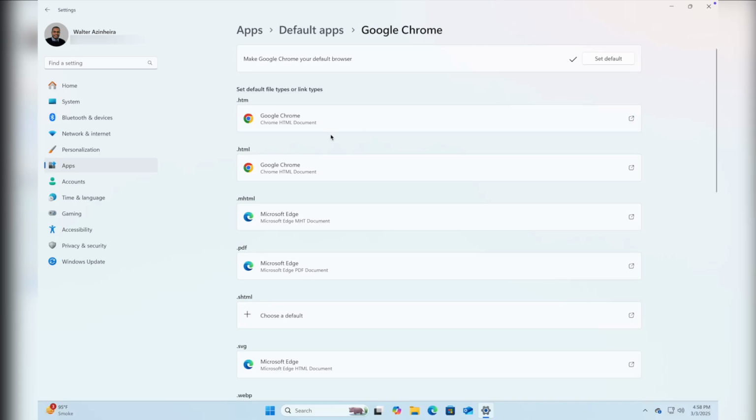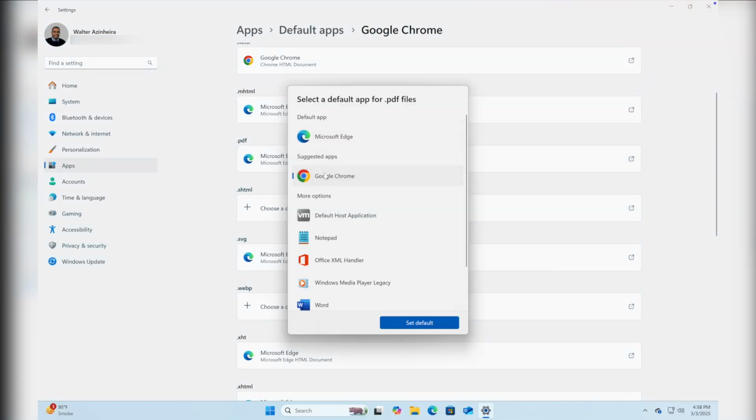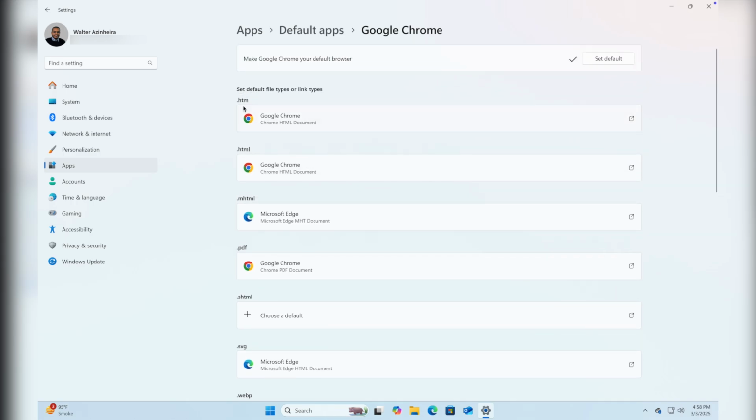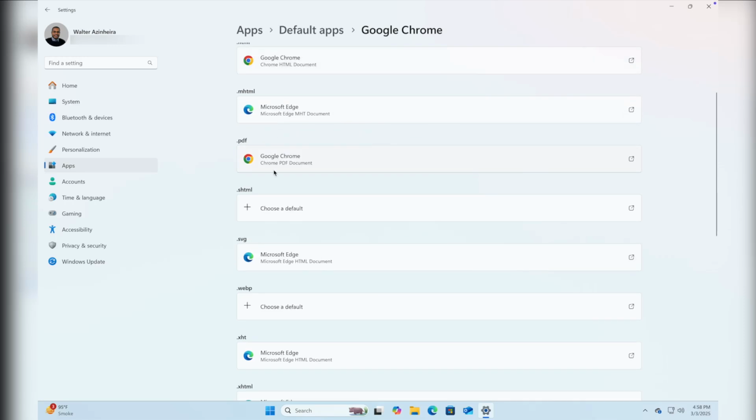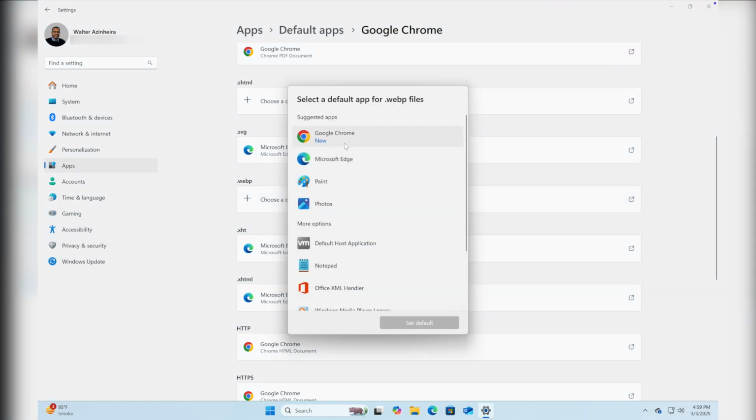For example, here we've got .html. If you open up an HTML document, we'll be opening Google Chrome. Great. .htm, Google Chrome. Great. Next up, do you want to open PDFs as well? If you want to make sure that every single PDF opens in Google Chrome, easy, simply tap on this little arrow and make sure that you select Google Chrome and tap on set as default. What we're doing here is basically choosing the default application for each specific file format. So make sure HTML is set to Google Chrome, and then PDF, and then we've got WebP. You also want to set this to Google Chrome as default.